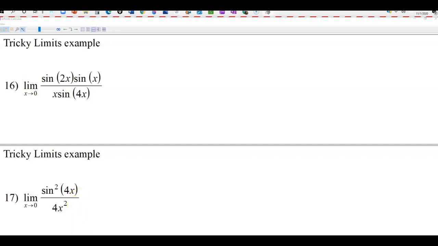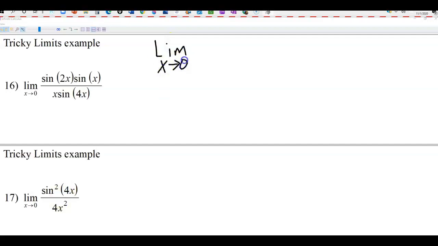Let's go ahead and give it a shot here. So we're going to need some space. First of all, if you do your direct substitution, as you can see anyway, you get 0 over 0. That doesn't really matter. I'm going to actually start by rewriting it. How are we going to rewrite this?